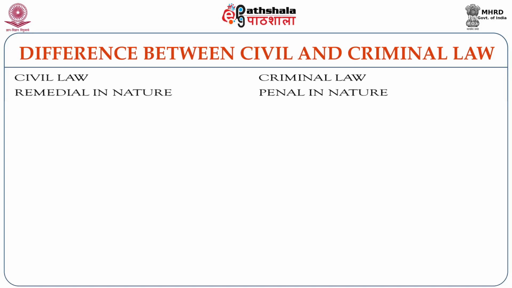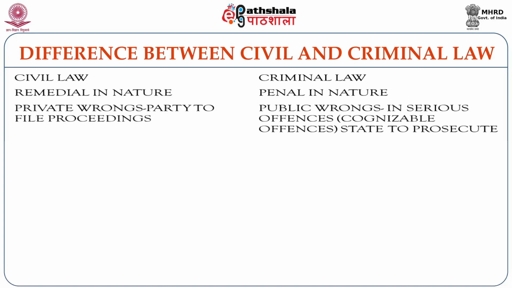So she's asking for a divorce or she's asking for maintenance, whereas in criminal law he goes to jail and he gets punished. So criminal law basically is punitive in nature, while civil law is remedial in nature. And you decide what your remedies are, but you cannot decide what the punishment should be. The punishment is given by law.